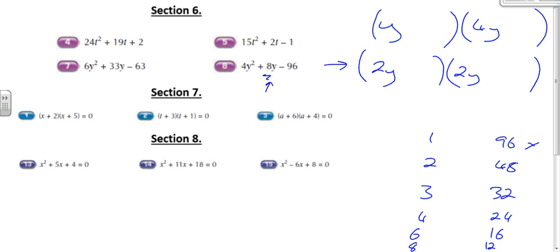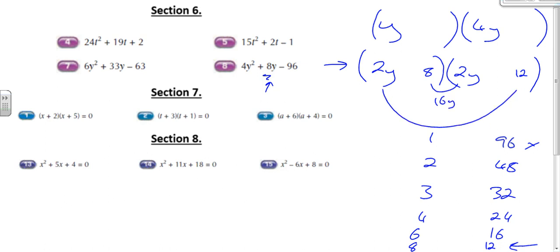I'm going to start off with this one because usually it's the middle ones. So having a look at this, I reckon it might be this one down here. So if we use 8 there and 12 there, and again, there's no reason why it might be that, it's just my first hunch. So 8 times 2y is 16y.